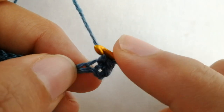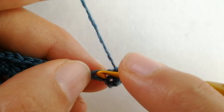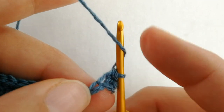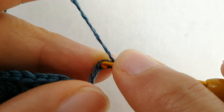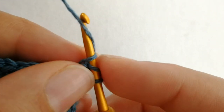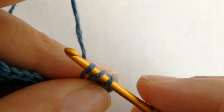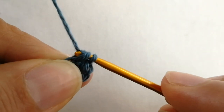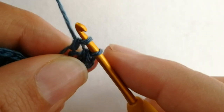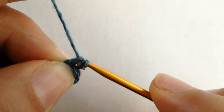Then on that next stitch, so right there, we are going to do a double crochet. Yarn over, insert your hook, yarn over, pull through, yarn over, pull through 2, yarn over, pull through 2.